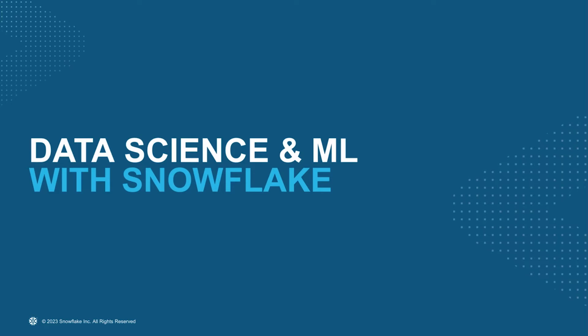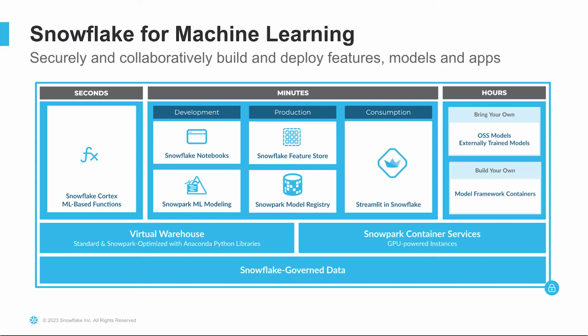So now let's look at some specific capabilities for data science and ML on Snowflake in more detail. This slide shows a full overview of Snowflake's unified, secure, and scalable platform for machine learning that takes you all the way from development to ML ops to ML applications. Underlying everything is our optimized storage for a variety of data types and formats. In addition to this, you have access to the growing Snowflake marketplace, where you can tap into data shared by other companies or by our partners, as well as share and monetize your own data.